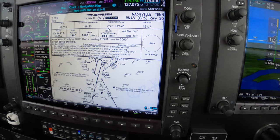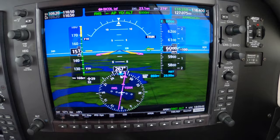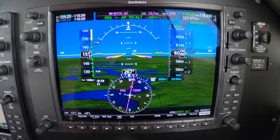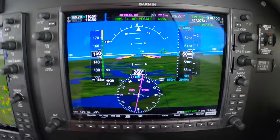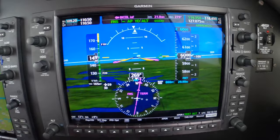We're going direct to COAL. The idea is that if and when we get the airport in sight, we can say so. And since it's VMC, we can shortcut the exact path on the approach. That's good for us because it gets us to the ground with more fuel, and it's good for ATC because they have fewer airplanes to deal with. This is John Toon — a towered airport with adequate runways.